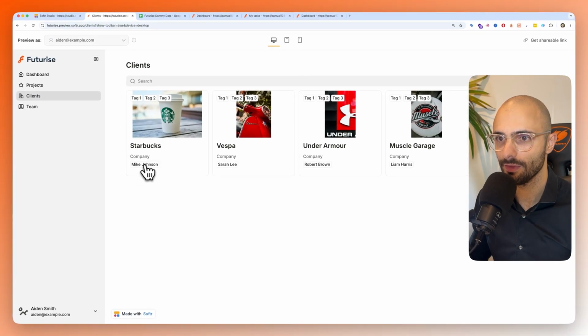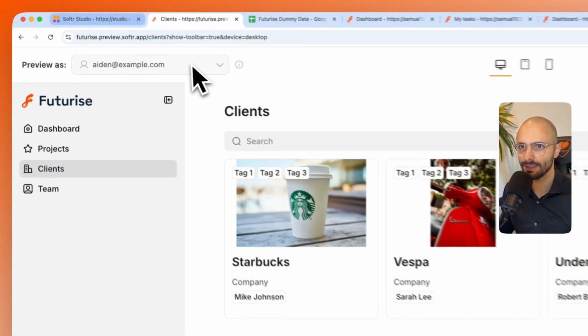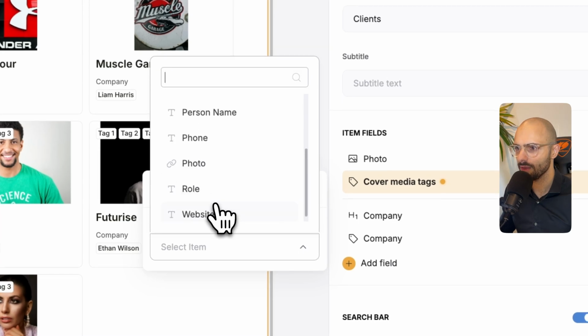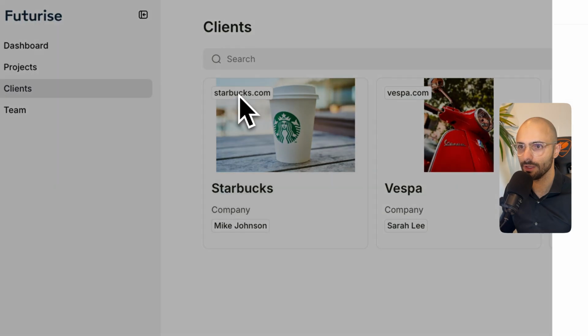Instead of it just being plain text, it'll have the tag Mike Johnson, Sarah Lee, etc. Okay, cool. You can see there's also some placeholders for the tags at the top there. What do we want to add there? Maybe the website. We can see the URL of the company right there.